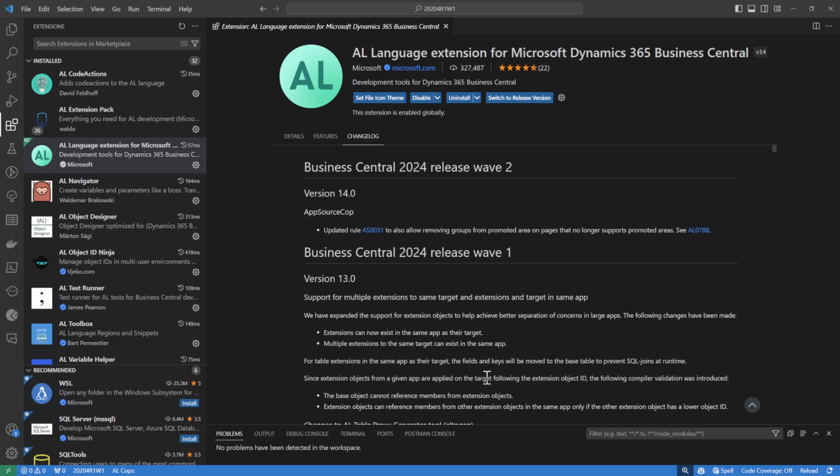Now here are some rules that need to be followed, or things to keep in mind. When you extend a table in the same app, like we are doing for the demo table that we have built, the fields and the keys defined in the table extension will be moved to the base table to prevent SQL join. So if you are on-prem, in SQL, you'll not see two objects, the actual table and the extension table.